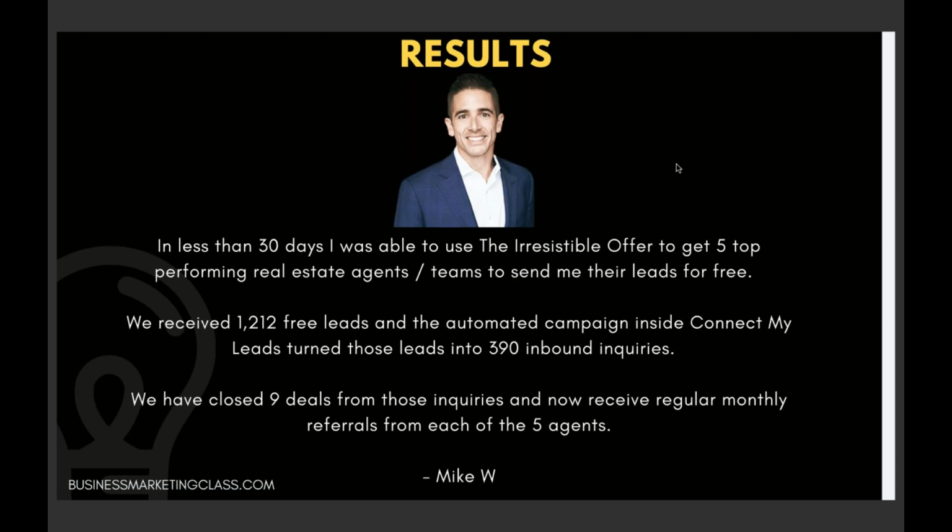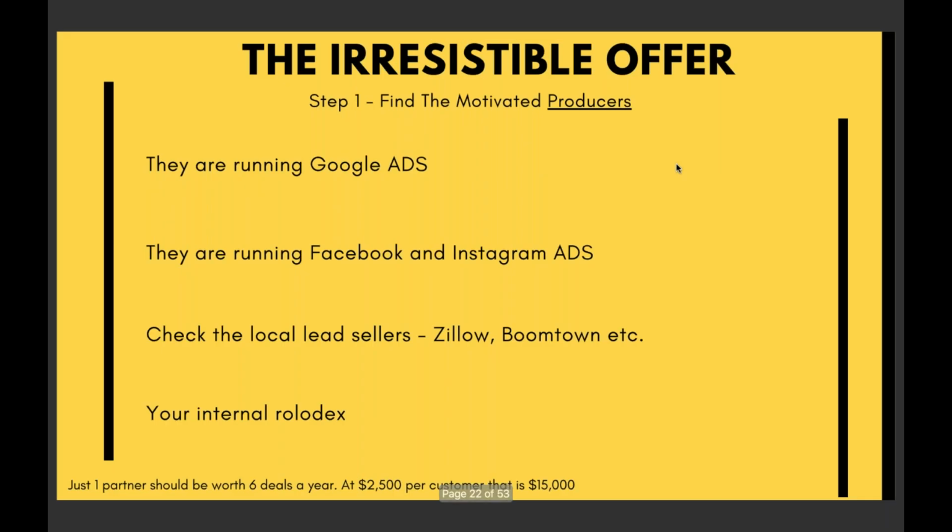He turned those 1,212 cold, old real estate leads into 390 inbound inquiries about getting pre-qualified for a mortgage. He's closed 9 deals from those inquiries and now receives regular monthly referrals from each of those 5 agents. So from having no business to getting paid to close 9 deals in order to win the relationships. So how does that work?